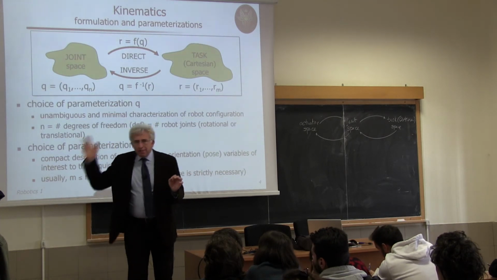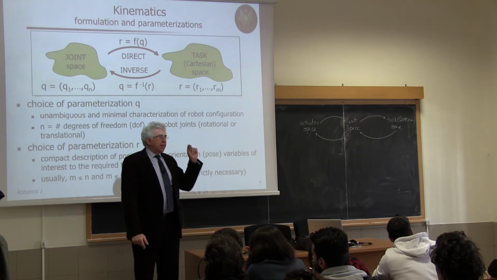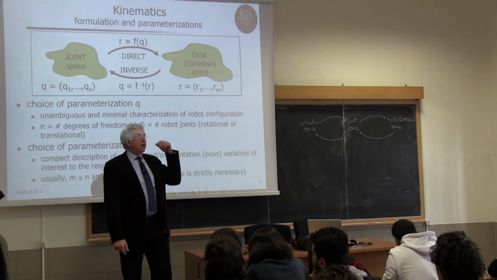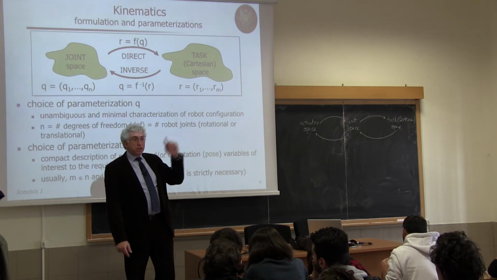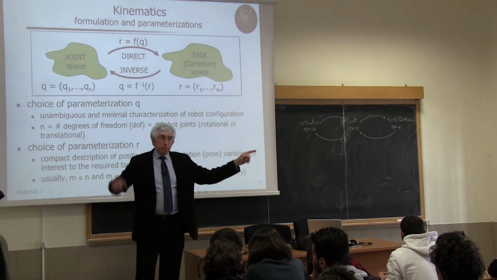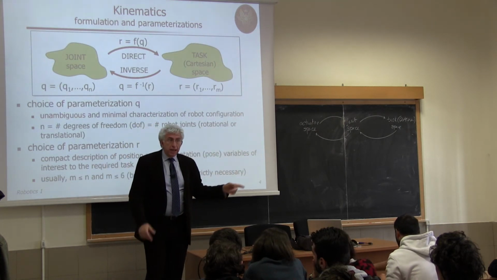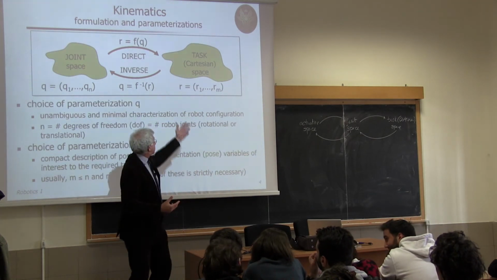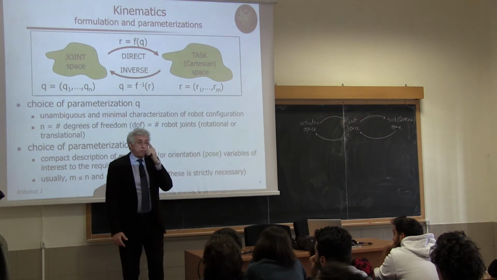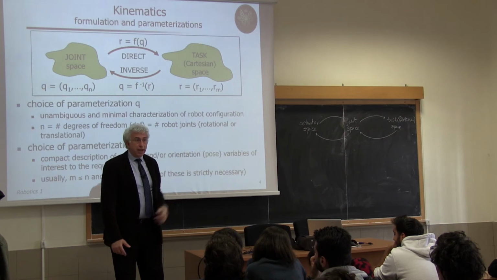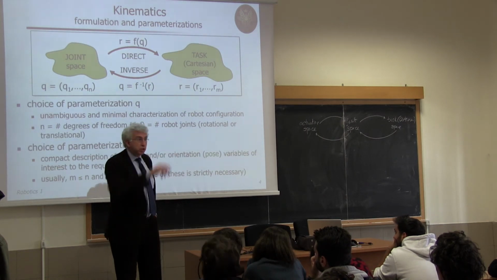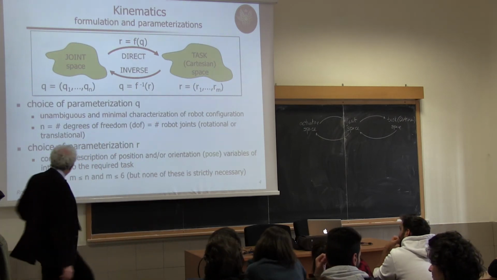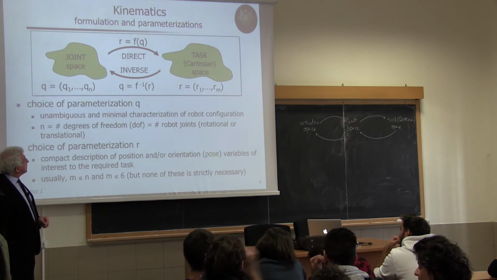And if we have a 7 degree of freedom robot, and our task is parameterized by m equals 6 variables, then we will have multiple solutions to the inverse problem. I can realize these 6 variables with many combinations of my 7 variables. I have what is called kinematic redundancy, or better said, task redundancy, because now I'm thinking about a more general concept of specifying what I would like to do with my robot, not just positioning and orienting the end effector. Okay? So with this in mind, I think that everything is written on the slide.